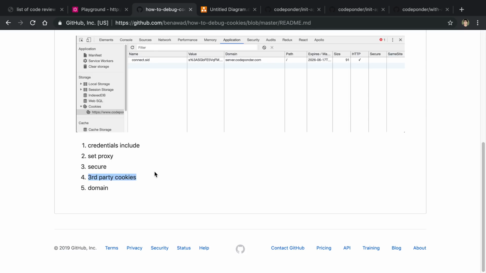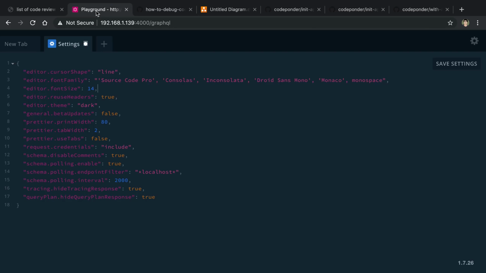I'll put that there. The last part that also could be going wrong with this is the browser identifies your cookie as a third-party cookie. This can sometimes happen when you are using Heroku and Netlify and you have two different domains, and the browser identifies it as a third-party cookie and gets rid of it. So that's something to note. The way you get around this is by using a custom domain, basically for your server and your front end. So putting a custom domain on Netlify and on Heroku or whatever you're using.